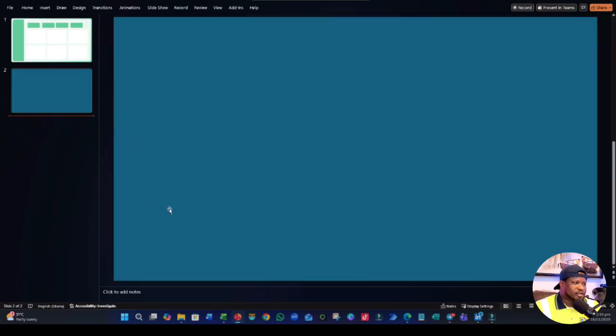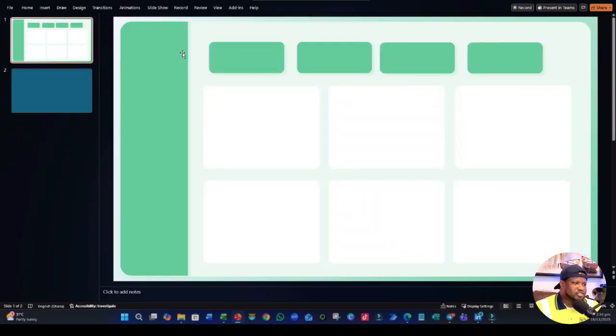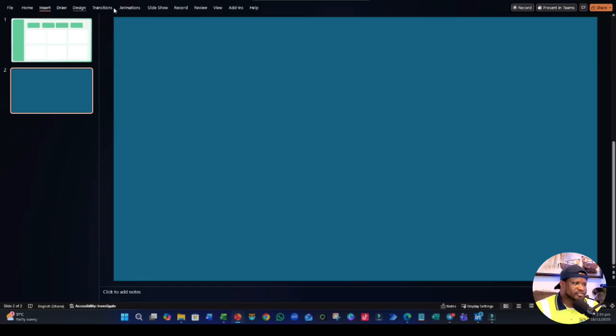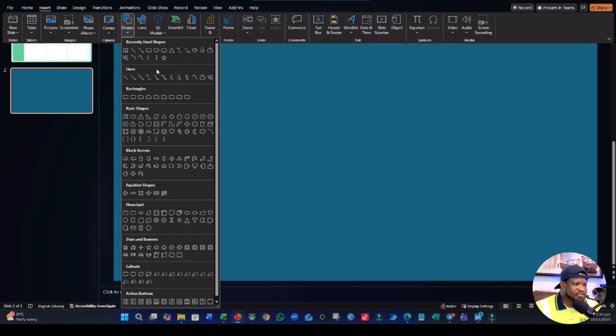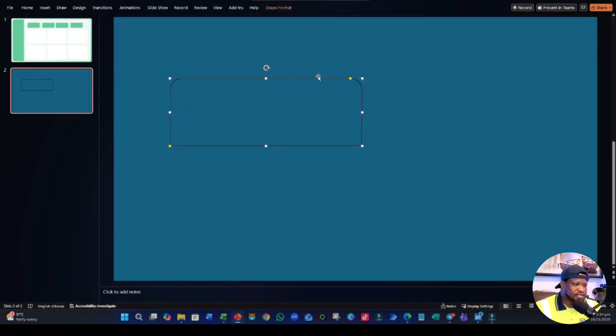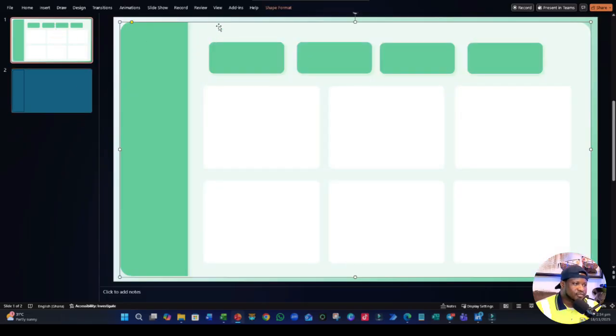Okay, and then we start the designing. So basically this shape that we have here, when you go to insert and go to shapes, you can pick the exact one. There's one that has this very shape. So this one is like this, and we literally turn it like this, and then we bring it in here somewhere. Okay, and then we bring it over all the way here, and we have another one.